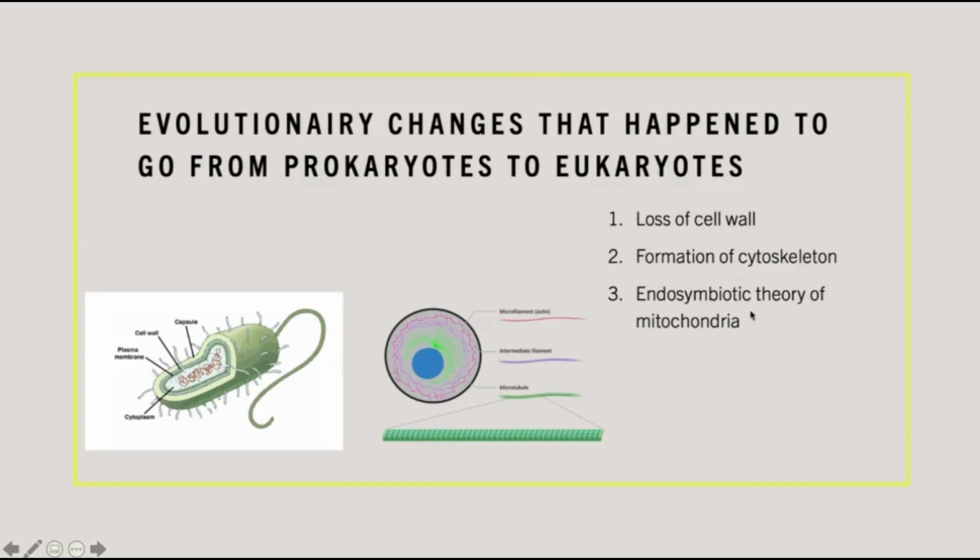Then we have the endosymbiotic theory of mitochondria. Mitochondria is a very unique organelle when it comes to eukaryotic cells, okay? And it's unique because it has something very special. Does anybody know what's so special about the mitochondria? When you think about the structure of the mitochondria, what does the mitochondria have? Yeah, go on. It also has a membrane. Yes, it has a membrane, but something else, something that mitochondria has that, for example, a lysosome doesn't have. DNA? Yes, exactly, DNA. Mitochondria has got DNA, which is very unique, okay?